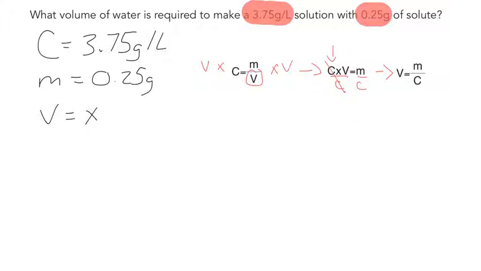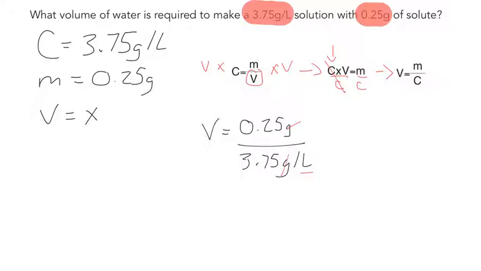Now, you could have done like we've done before, plug in the numbers in our base equation and then do the rearrangements, but I advise that you rearrange it before, because a lot of people forget to do the double steps. Okay, so now that we have our rearranged equation, we're going to start plugging in. So V is equal to 0.25 grams divided by 3.75 grams per liter. Just like before, the unit grams cancel out, leaving liters left.